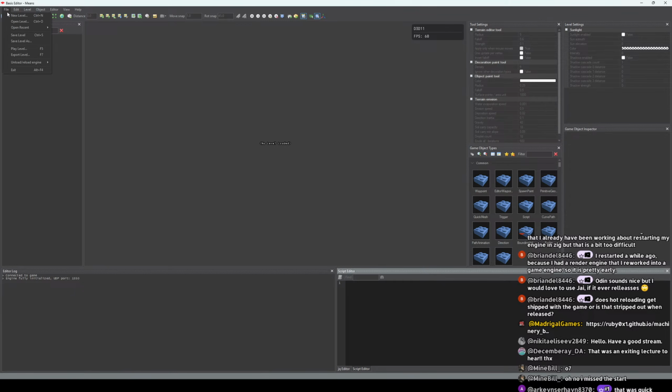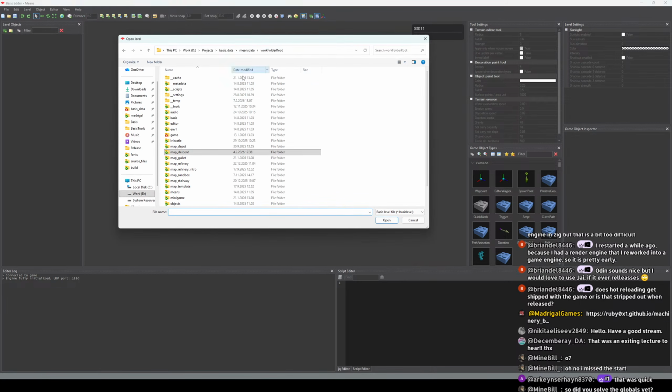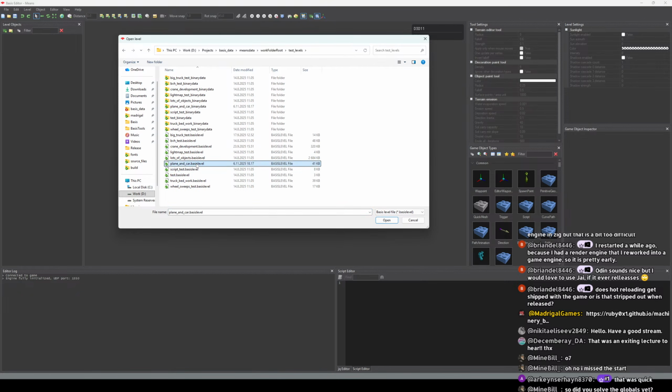So let's make a few changes to that. Let's add test levels, plane and car.